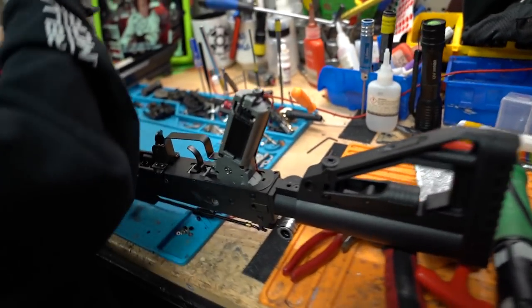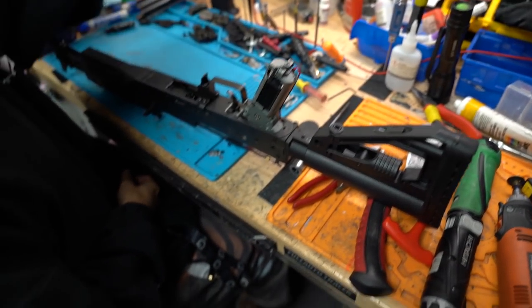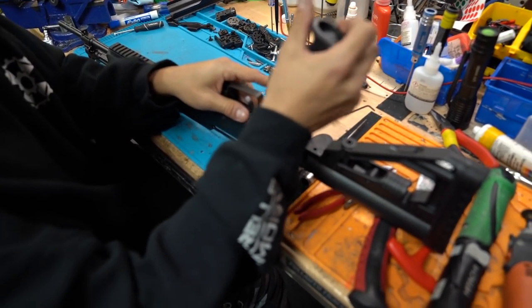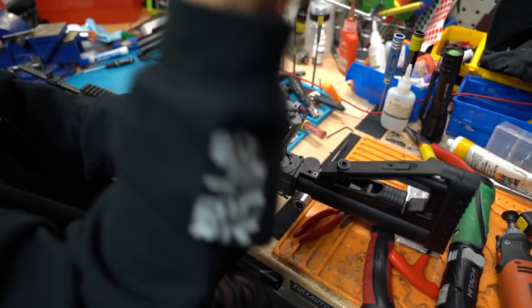Does the tripwire come with this? And that's how that whole mechanism is. They bought it all together. That's why it's really easy to get new AK grips, because you're literally going to undo that one screw. You don't have to mess with any of the actual motor adjustment or anything. And you just slide them on.